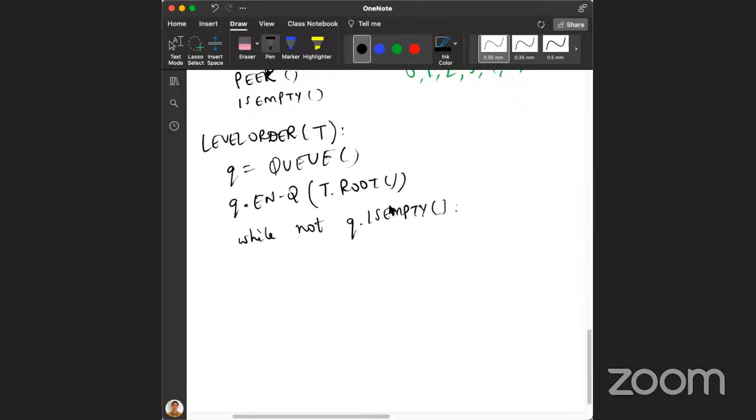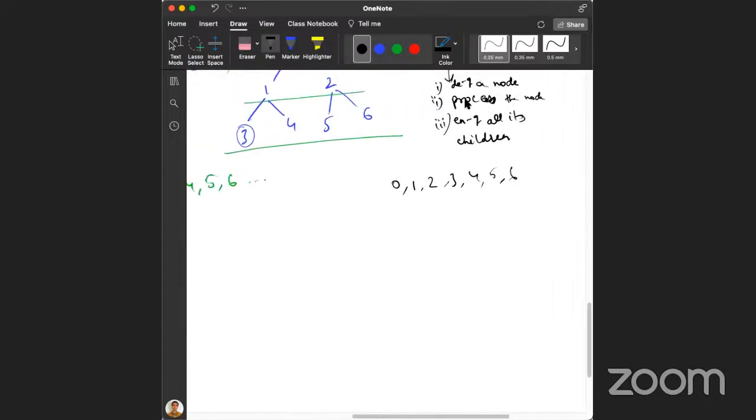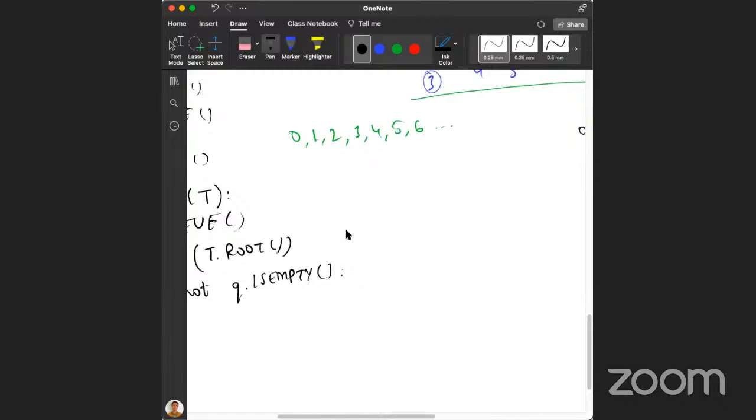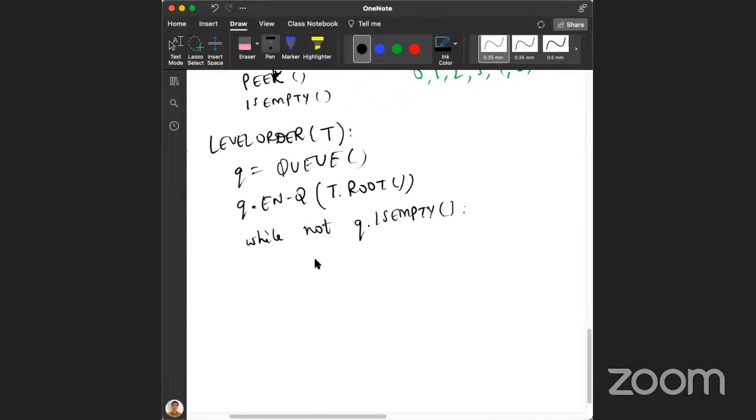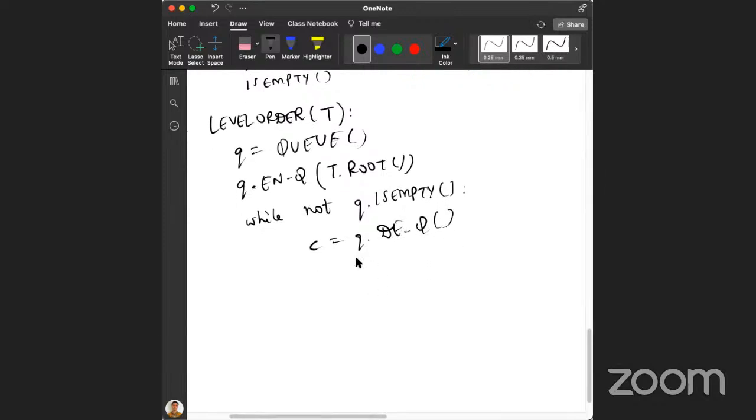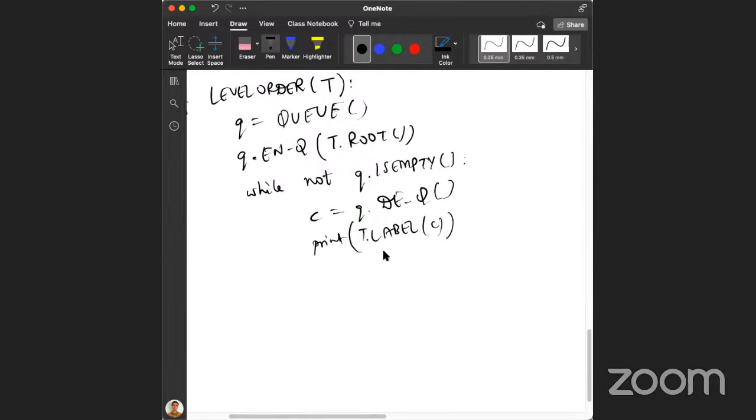So what I will do, these three steps: dq, process, and nq, the children. So dq, c is equal to q dot dq, and then process, which means you print the label on c, t dot label at the current node c, and then nq the children.